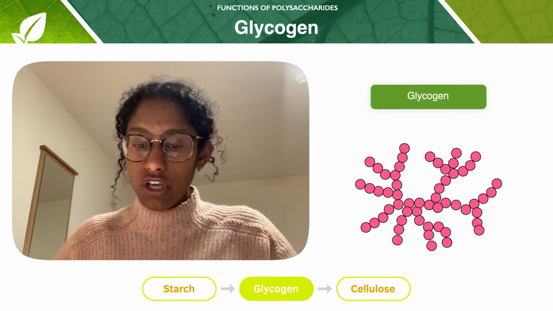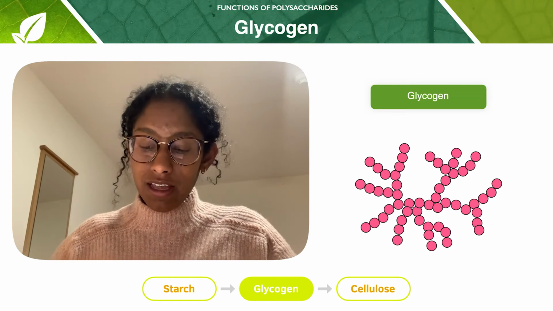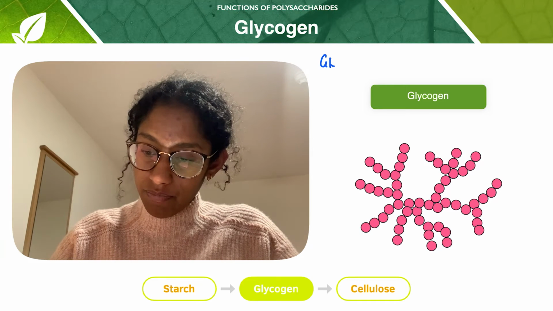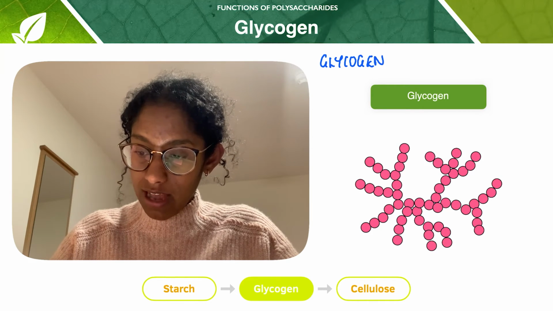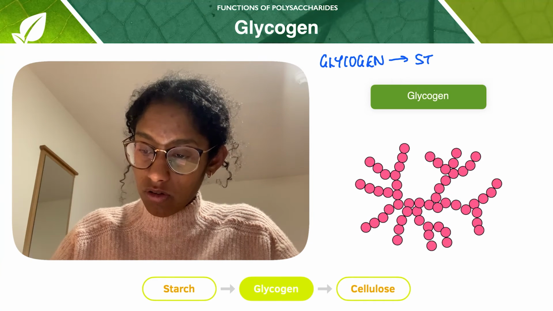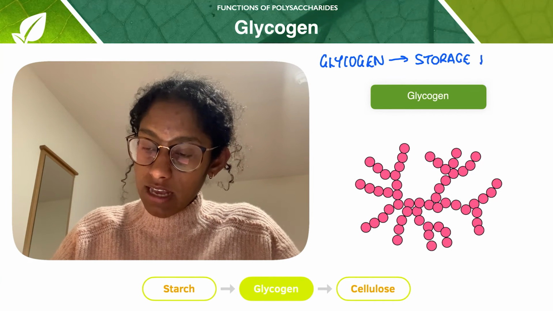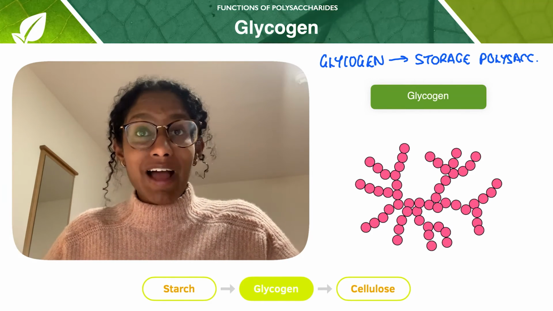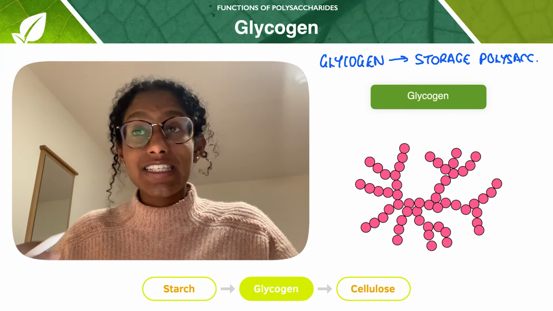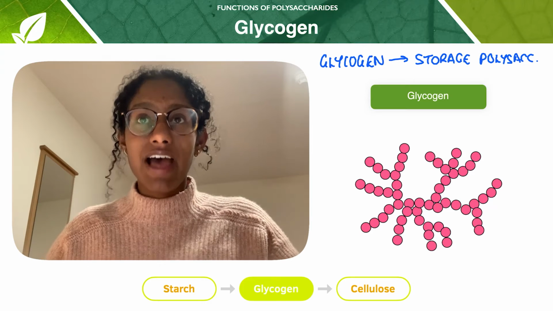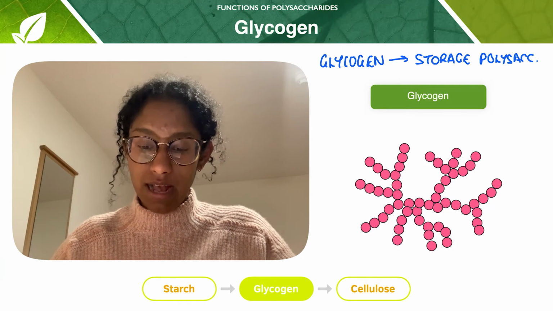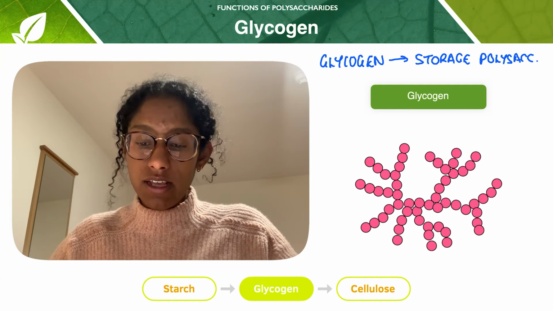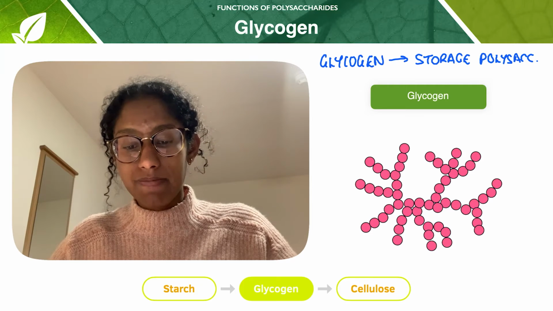Now, we're going to contrast this all to glycogen. Now, unlike starch, glycogen is the storage polysaccharide of animal cells. Now remember I said that starch was the storage polysaccharide of plant cells. So in the same way, glycogen is the storage polysaccharide of animal cells. And it has a structure adapted for storage and fast breakdown. So it's adapted to its storage function and has more branches than amylopectin, making it easier to break down.